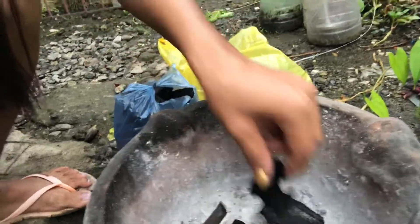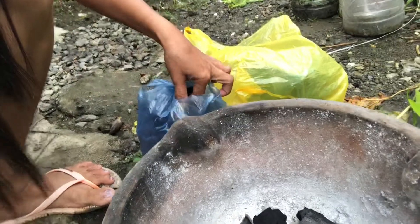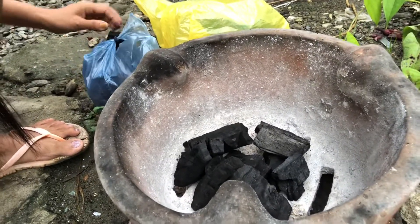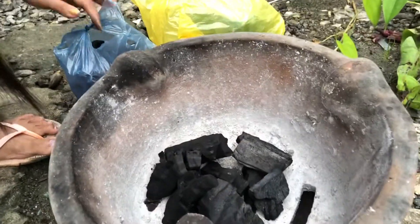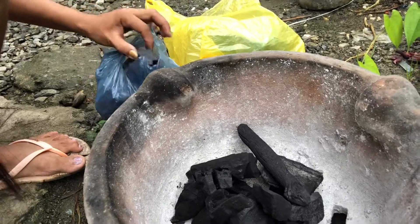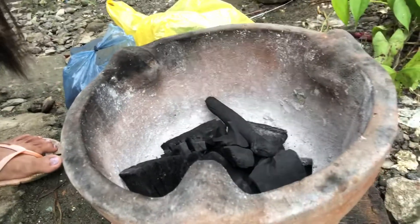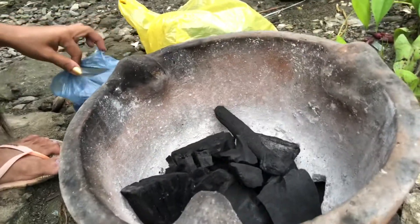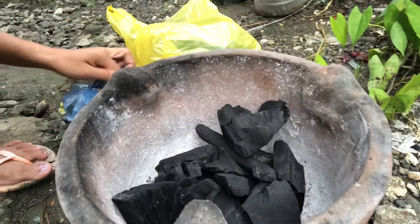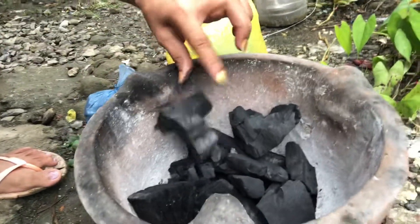The charcoal is good — this is easy to get fire. Just like that, guys. I don't know if some of you know how to make this, but this is how to do it. My menu for today is pansit canton — the fresh one, nice. I will cook food good for our breakfast, lunch, and dinner, so we can minimize the usage of charcoal.